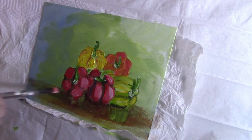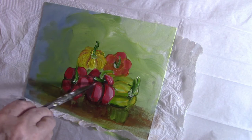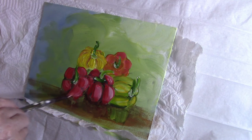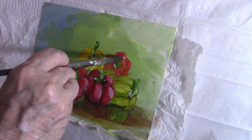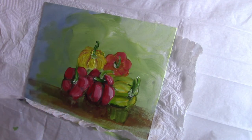When you add a highlight, there's a highlight within the highlight or on top of the highlight. There's a highlight and then an even brighter highlight on top of that. It's like grapes. When you look at grapes, they're a bit sort of misty looking, aren't they? They have a sort of haziness about them, and then there's a brightness on top of that. So you get your dark shadow, and then you get a paler mid-tone, and then you get a haze on top of that, and then you get a highlight. That's the best I can do in description.